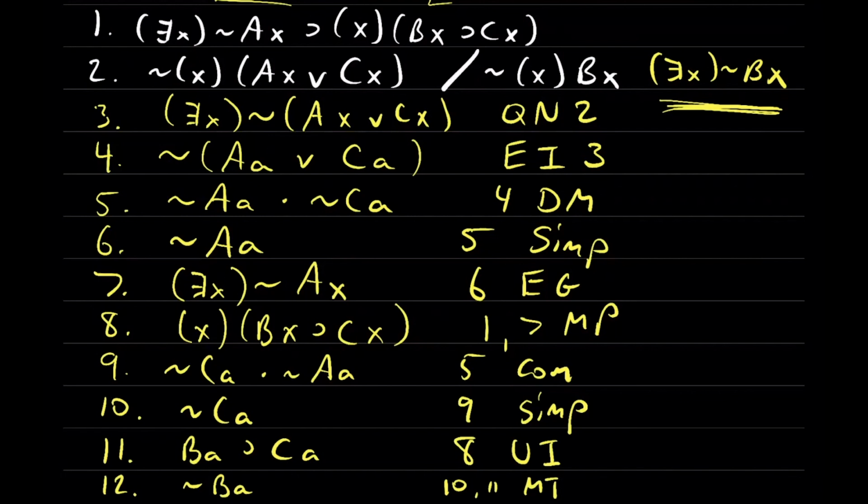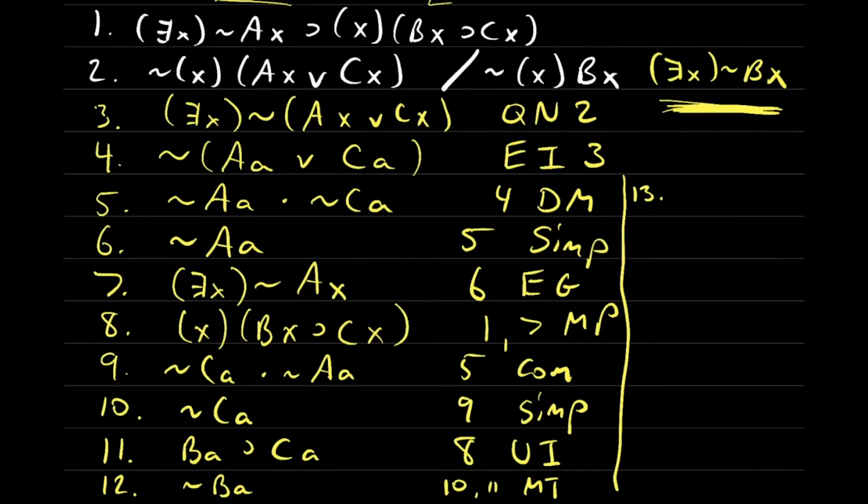Now here's the key step. Line 12 says that it's not the case that a is a B. It's not the case that the predicate B applies to the object a. We can generalize, and we'll get the form of what I've written over here on the top right part of your screen. So I'm going to squeeze this in. I'm sorry for doing this so small. I thought I'd have enough room here, but I'll squeeze it in. So on line 13, let's apply existential generalization to what we have on line 12.